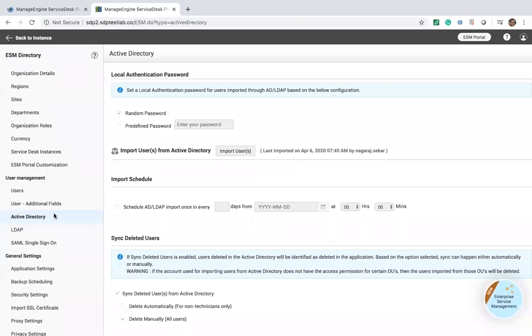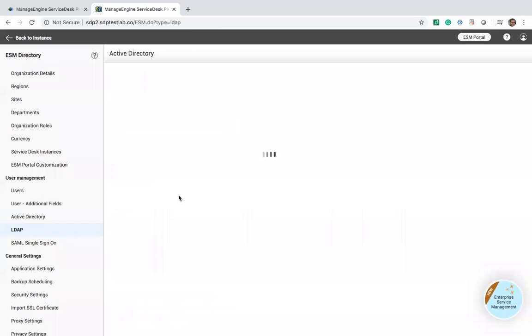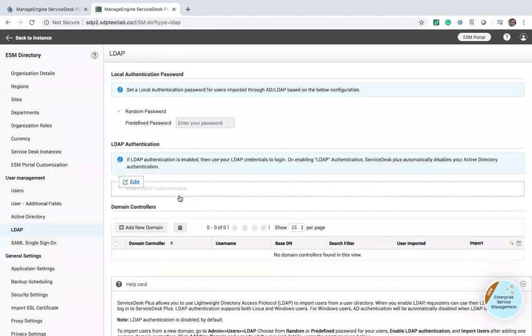And then we have the option to import from LDAP. Say the customer has the installation on Linux, but still wants to use Active Directory or any other directory services like Open LDAP or Novell eDirectory. The users can be imported using the LDAP protocol with this configuration. I hope we all know that already, and it's been there for a while.